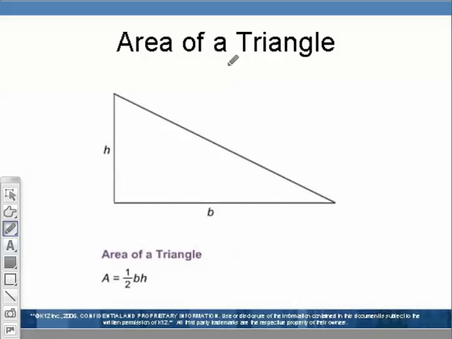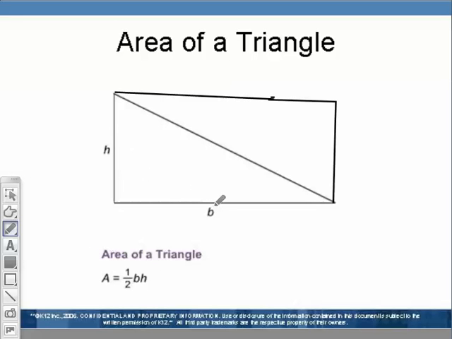Let's look at a triangle. How is a triangle different than a rectangle? Triangles and rectangles have very similar situations, but if I take a triangle and I duplicate it, actually draw the same triangle on top of the other one, what do we normally get? We can get a rectangle out of it that way. And that's the way the formula for the area of a triangle was conceived.